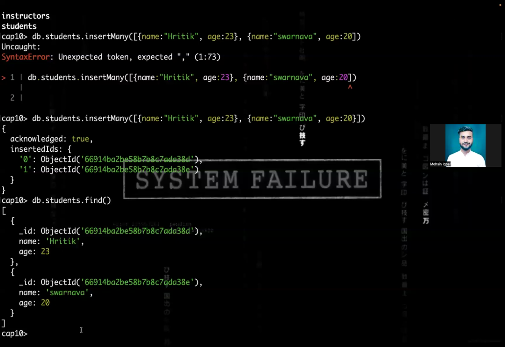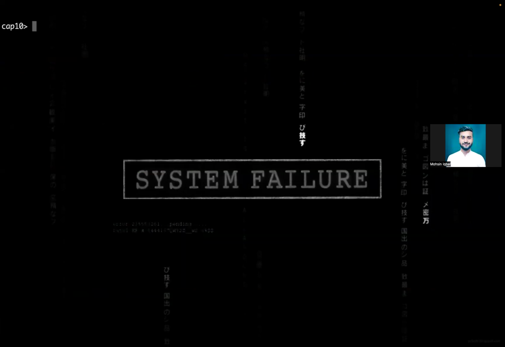We have read the R of CRUD as well, right? Reading all the documents, right? Now if I want only Ritik, how can I filter out the documents? If I want only Swarna, that's all, how can I do it? For that I can do db dot collection name, which is again students, and dot find.